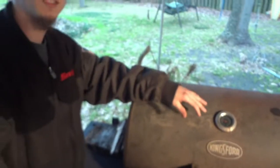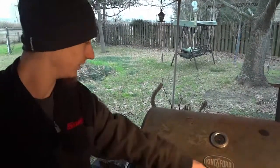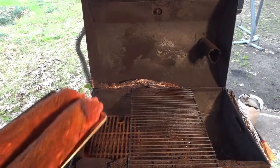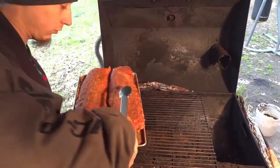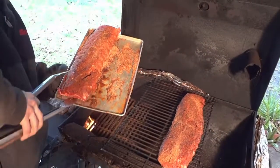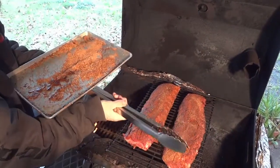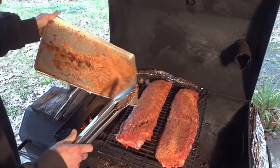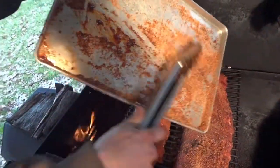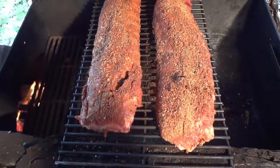Alright, so we're at 250 now. It's where we want to cook the ribs, about 225, 250. So it's time to throw the ribs on. And any extra seasoning you got in the pan, just go ahead and let's get this lid down and get to cooking.